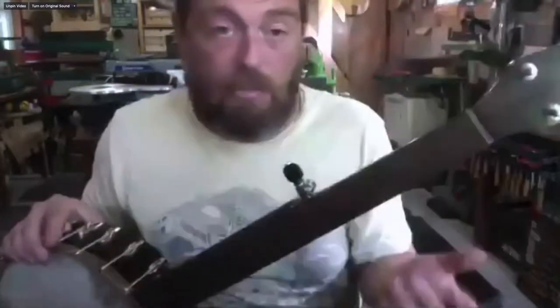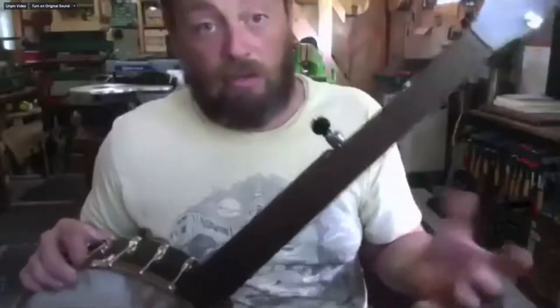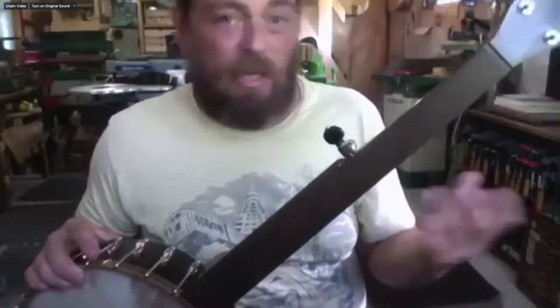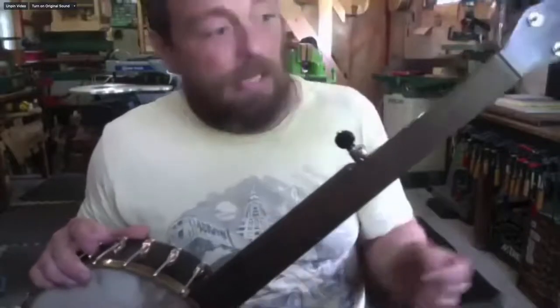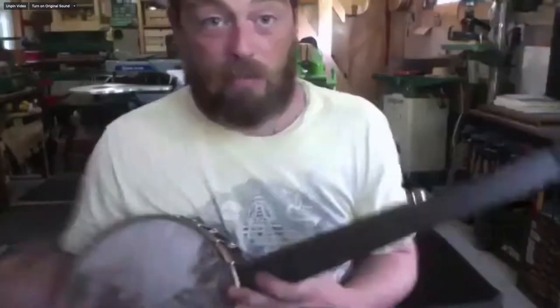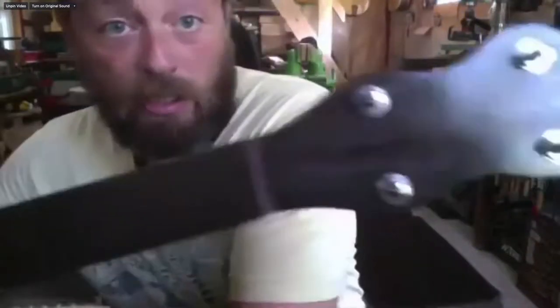And one thing is I'm excited to play this thing, because I also play banjo. It's the only other instrument I play. And that's probably why I took this on, because I kind of selfishly wanted to experiment with Luke as my guinea pig. Thanks, Luke. And we came up with this really neat fretless banjo. This is English bog oak from the bay for the fingerboard and the head plate.